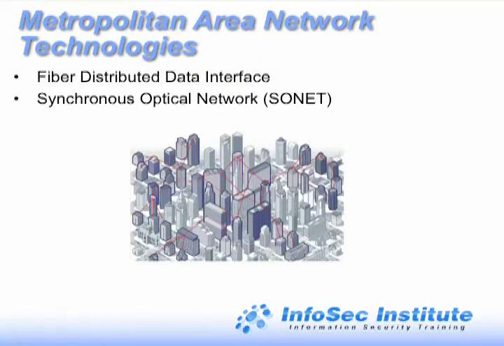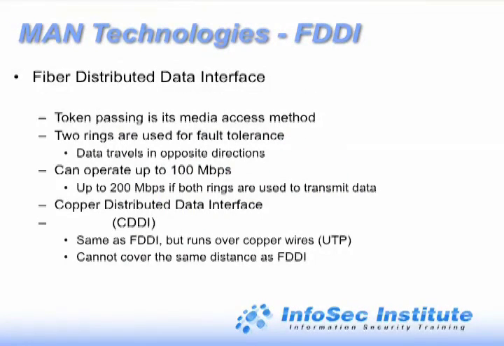Okay, fiber and SONET. You need to know FDDI is going to be your fiber, and CDDI is basically your copper. You can have dual rings, or 2 rings, for fault tolerance. This right here you need to know as well. Fiber is going to carry longer, so there's less attenuation with light than there will be with sound, electricity.